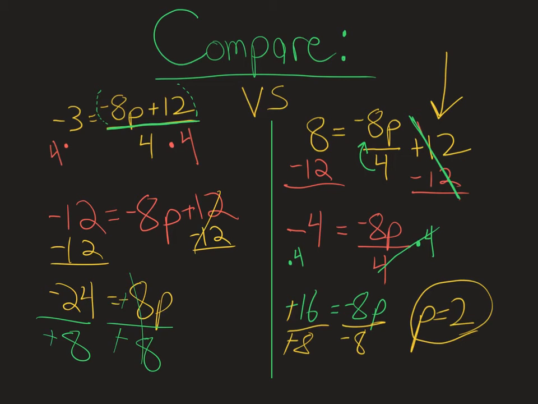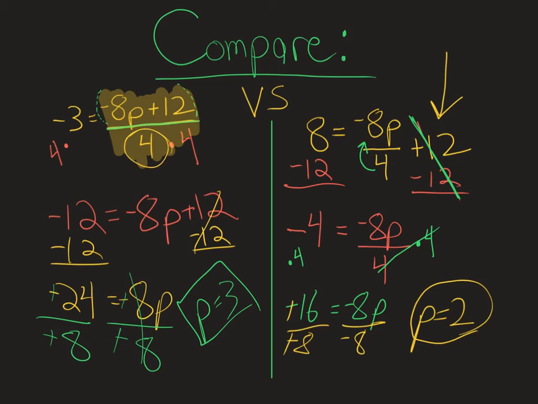A little speed solving here. Okay, I know you guys have seen that basic two-step solve 100 times now. Okay, so notice whether or not there are multiple terms on top of that fraction bar. If there are, they're locked up, and you've got to cancel or get rid of whatever's locking them in there, which is that value below. You've got to cancel him first. Whereas on the right-hand side, only the negative 8p is on top, which means we could go ahead and start here, and we'd start with our add subtract term like always, and then move over. All right?